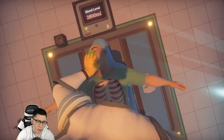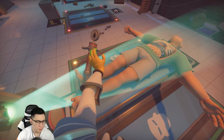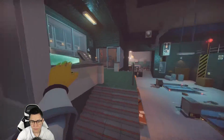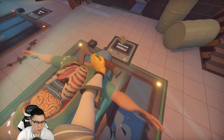Gonna rub my finger on your face. Gonna shove it up your nose. Da-da. Put the blood directly into the foot. The foot is the window to the soul, according to the Foot Fetish Anonymous Handbook, page 1. Then get the same saw that was used on every patient this morning. It's like playing a xylophone.